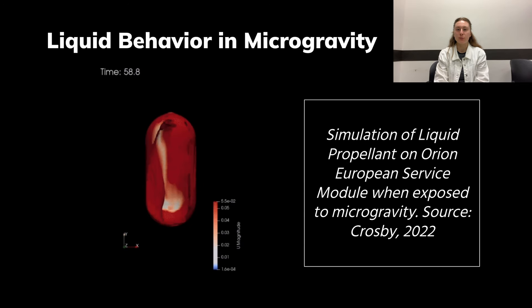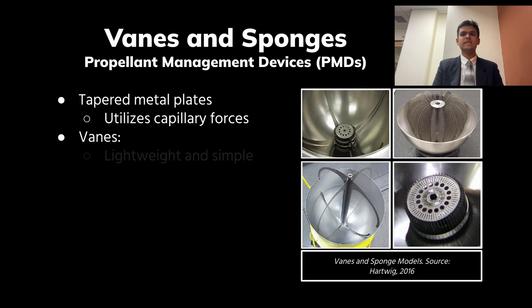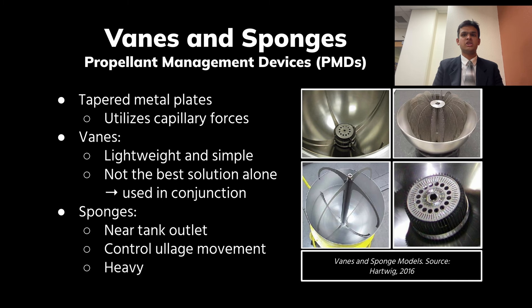This video models the distribution of propellant in a fuel tank in microgravity. Red areas represent fast-moving fluid, while blue areas are slower moving. As the liquid settles, it sticks to the walls of the tank due to capillary action. To separate pressurized gas from liquid propellant and ensure only liquid flows out of the tank outlet, propellant management devices, or PMDs, are used. One example used in the PPE tank designs is a vein. Veins are thin metal plates along the edges of a tank shaped to take advantage of adhesive capillary forces, causing propellant to crawl along these plates and collect in the angles between the plates and the tank walls. This PMD is cost-effective and lightweight, but does not target ullage formation directly.